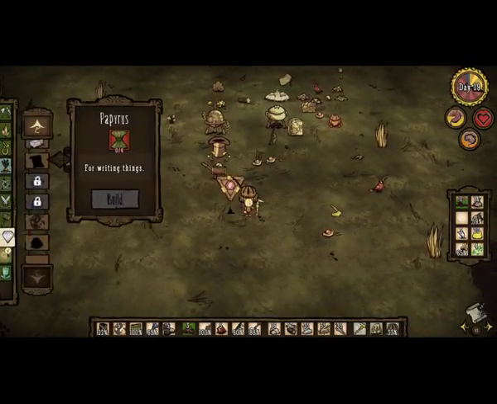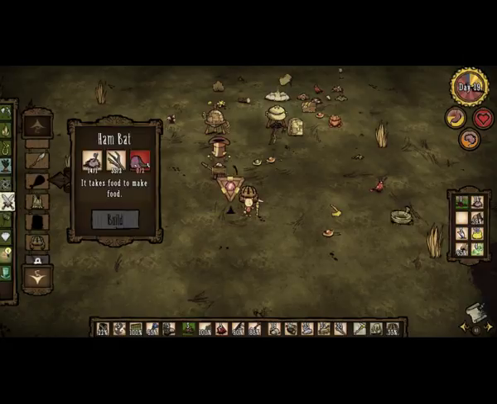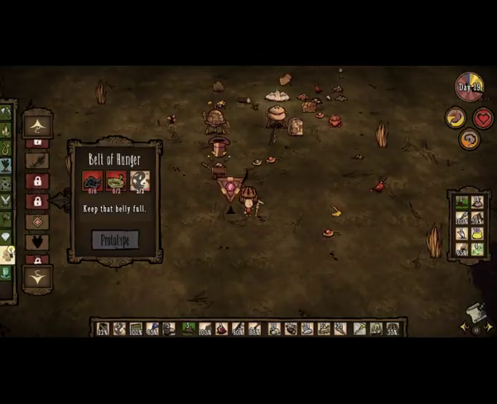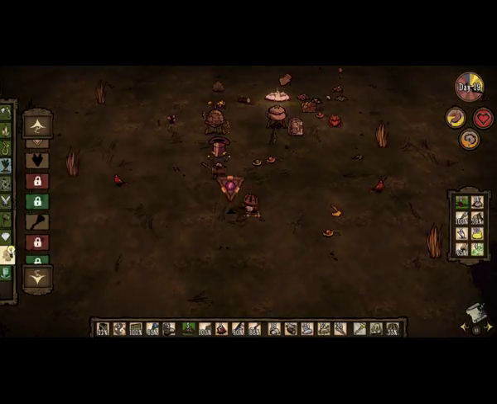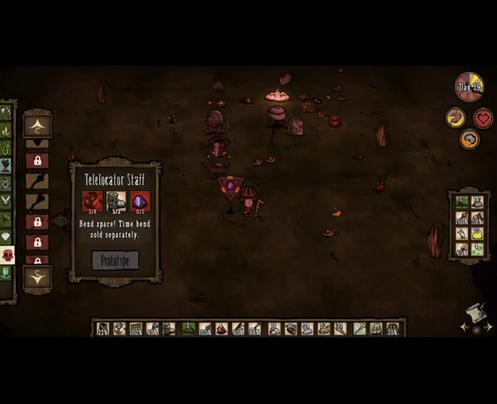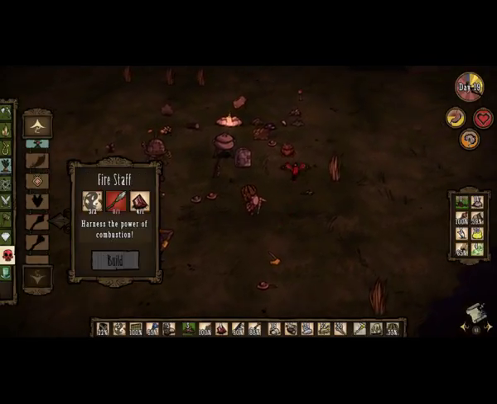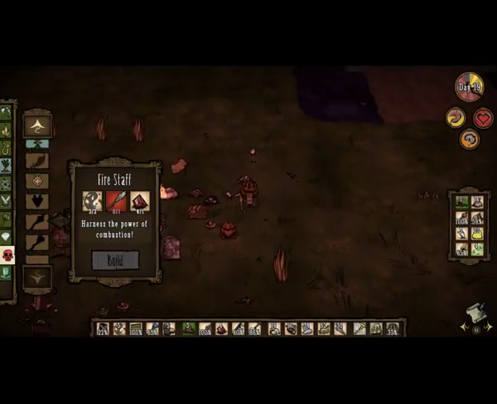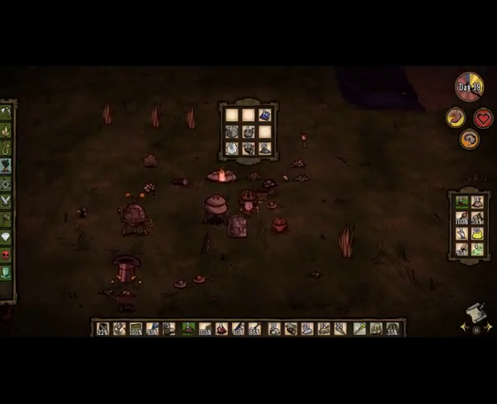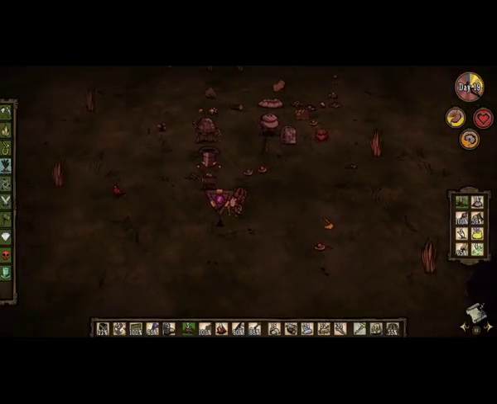First things first, gotta make a spear. Alright, telelocator staff could come in handy, mostly to warp things away from you. It's a good defensive thing, but I don't need it as Wilbur. But in the future, that will be useful, especially for WX. And also, if I had the gems, I know I can steal some if I really wanted to, but I don't know if I really want to.